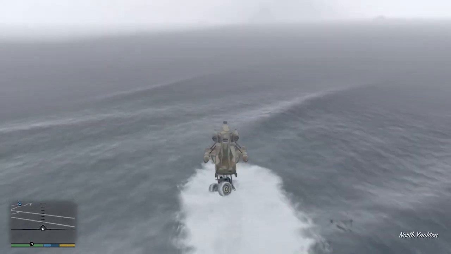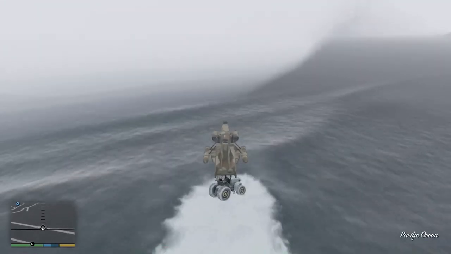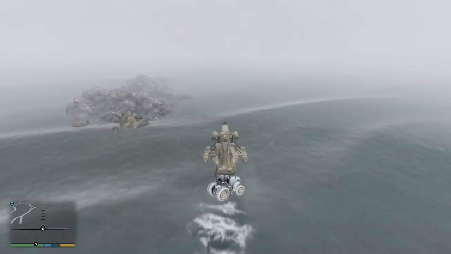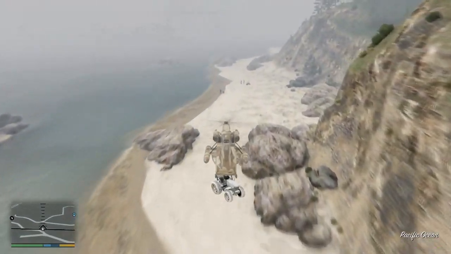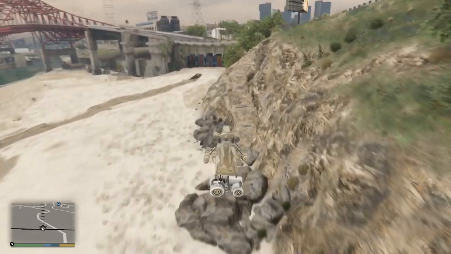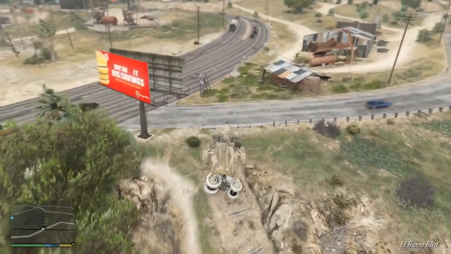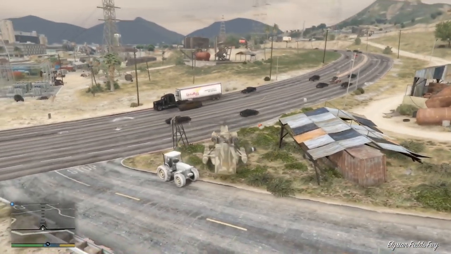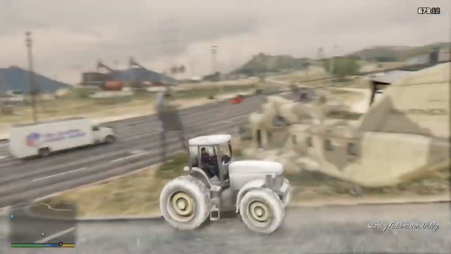Drag the Fieldmaster very carefully in the water until you reach the shore. And now, when you reach the road, you can surprisingly still steal the Fieldmaster, although it was in the water for 10,000 minutes. You can simply drive this to Michael's house, or if it's not operable for some reason, you can also lift this to Michael's house.